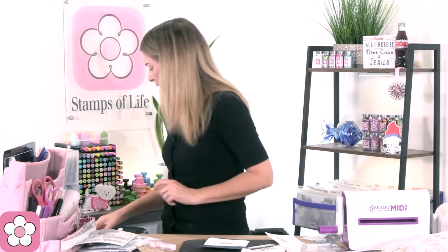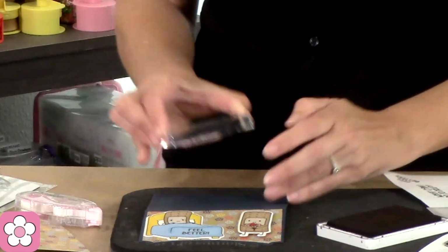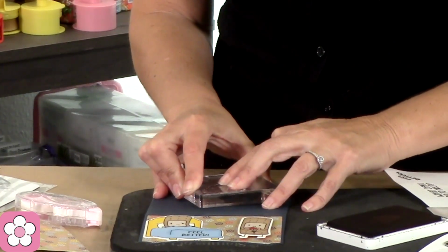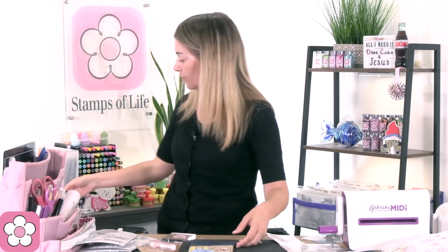Now, last but not least, we're gonna do one more thing. And what is that? We're going to put our personalized stamp on the back. So let's grab this one. This one says, a handmade card means I really care. I spent 5 hours on this card. Hugs, Stephanie. So we're gonna ink this up and I'm gonna stamp it on the back. Now you might not be able to see it very well on camera. You can see it in real life. It is a little lighter than normal, but you can see it in real life. So there we go. How fast was that?